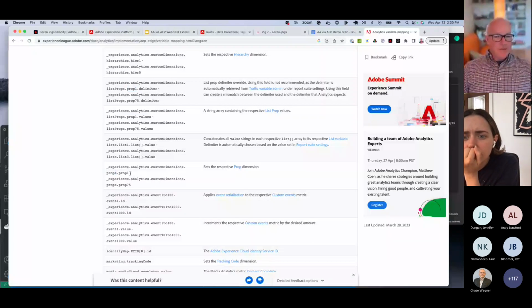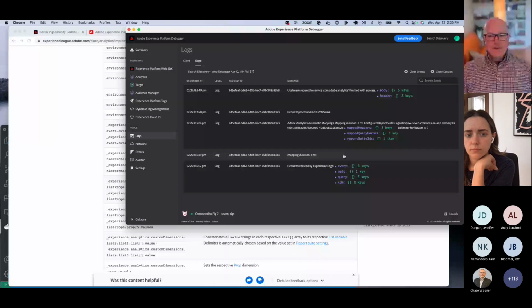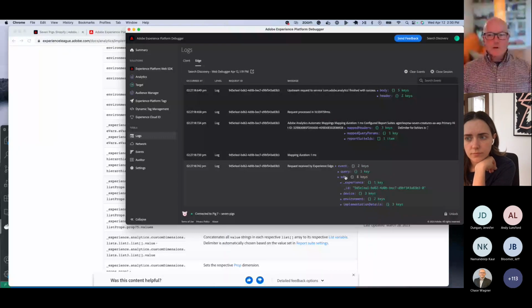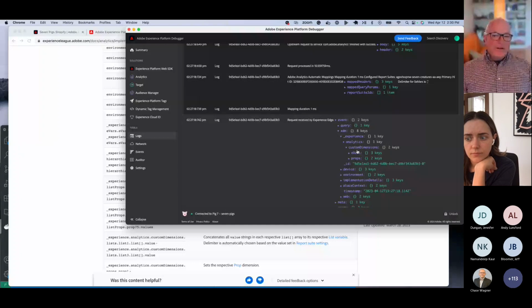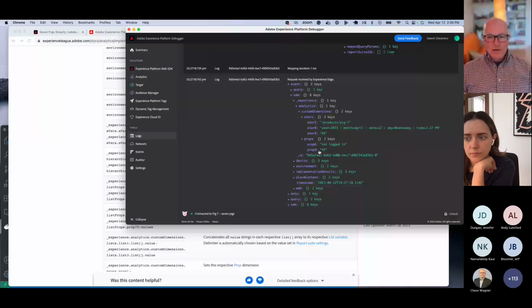So hopefully this extension will help you and take away a lot of the mental load of having to do all these translations. I don't think you're necessarily better for doing it. I think that eventually, you're going to get used to seeing what's coming over to the edge, and you're going to get used to seeing, all right, okay, this is where these things live. But I don't know that you really need to take on the work of mapping each and every one of these things yourself. Here's where it gets exciting.